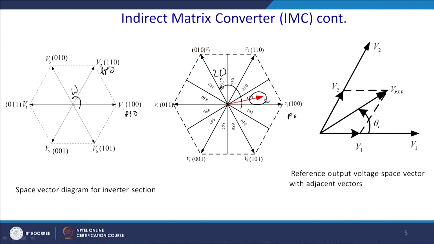So it will be the combination of vectors 1 to 7, where 1 is 100 and 2 is 110, or in terms of Benhu's book, it is POO and PPO. You will have this V1 and V2, and thus you get a Vref here. So, let us see how you will generate this.